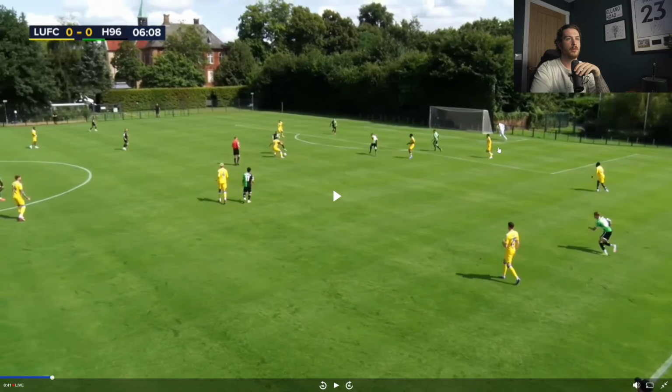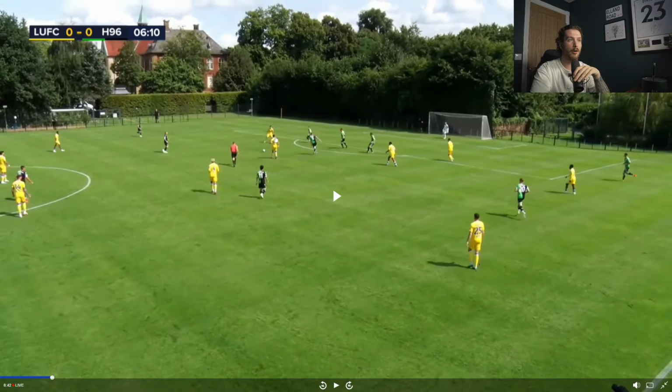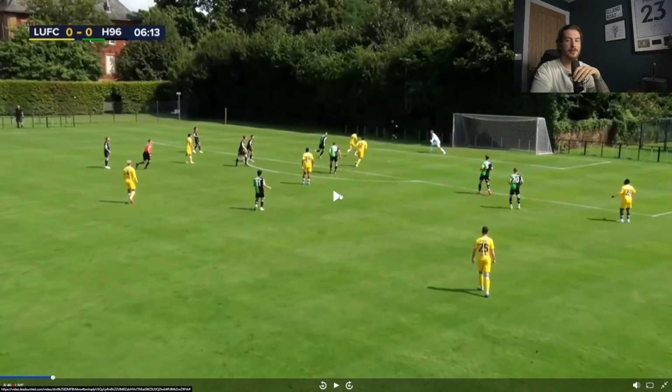So the ball came here from the goalkeeper and you've got 1, 2, 3, 4 Leeds players. So when the ball comes back into this middle area of the pitch, A, he can pick up the ball there, Gruev, and B, he's got options left and right of where he wants to pass the ball. Good little turn out of his feet and you've got space then, and what he does is runs beyond the defenders. Look, that's poor defending from Hannover.